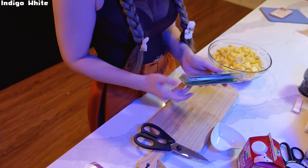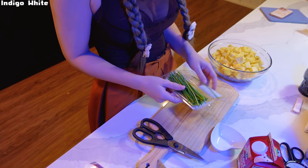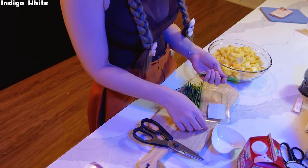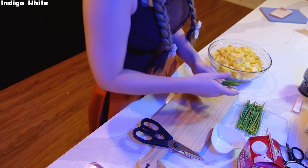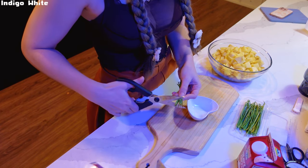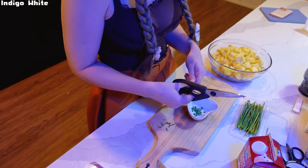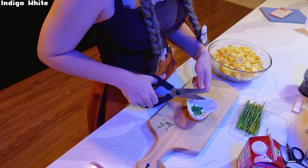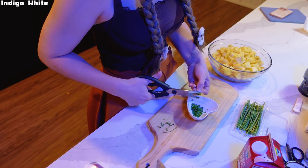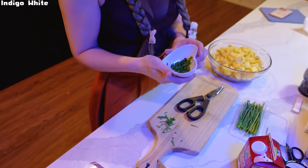Alright, next we're gonna take the chives and chop them up. What I like to do is just use some shears, make sure they're clean. Just take some shears and chop the chives. I should chop the ends off first, and then try to cut them kind of thin. See, just like that. Easy. And then just set these aside in the fridge.